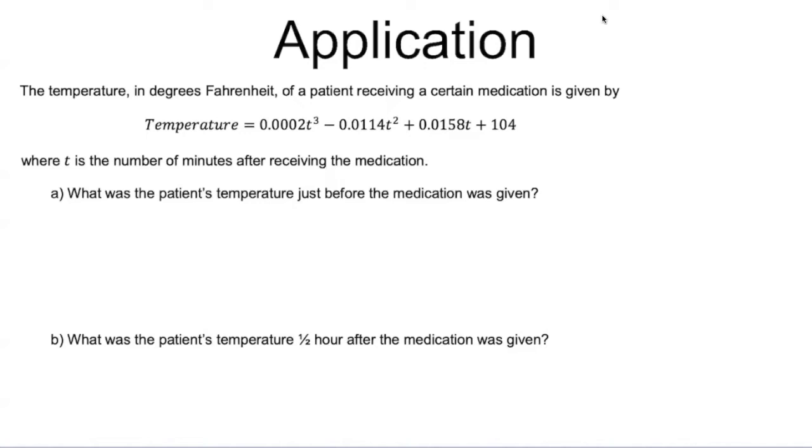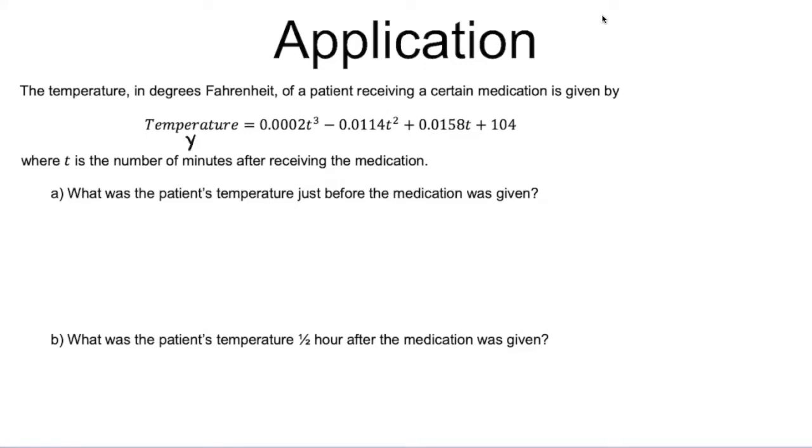So the first question that's being asked, and we're not going to use the variable T to represent the temperature. We're going to use the variable Y to represent the temperature, because T is already being used. Even though we could use capital T, we'll use just the variable Y to represent temperature. So that is our dependent variable Y.